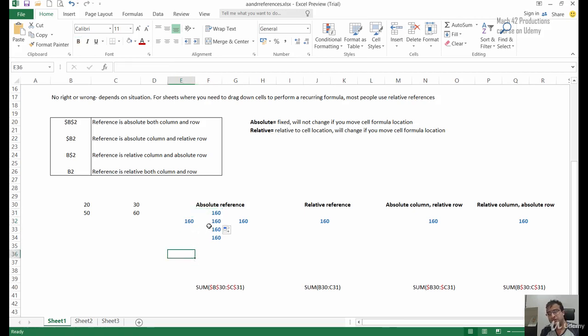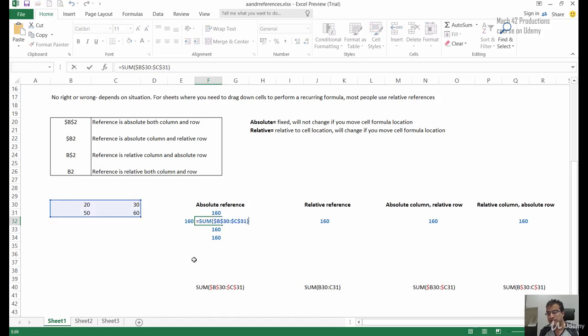Now, let's just take a look. In our original cell, we can see this blue range is fixed with this rectangle. If we went to the left, you can see again, it's fixed. If we went to the right, it's fixed. Went to the top, it's fixed. If we went down, it's fixed. If we went down again, it's fixed.